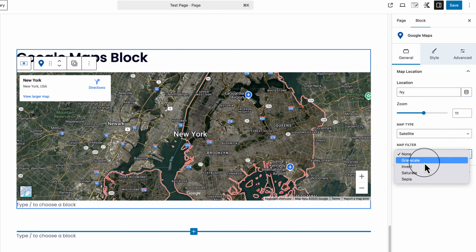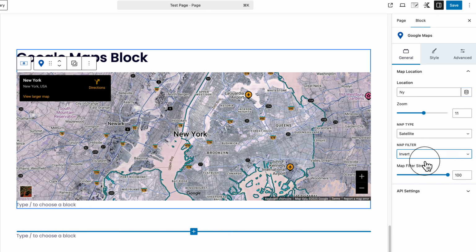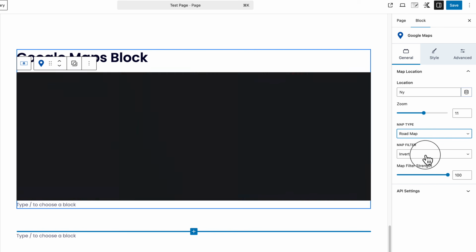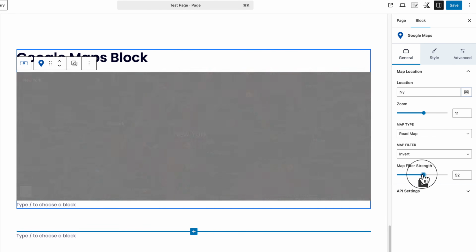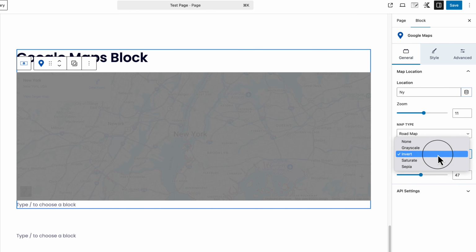And the map filter, if you want, you can grayscale, you can invert, and let's change it to the road map. And if you want, you can change the strength of this invert color. So you do not have to use any custom code to change your map color and styles based on your brand color.